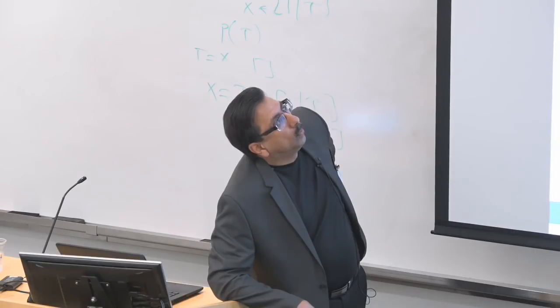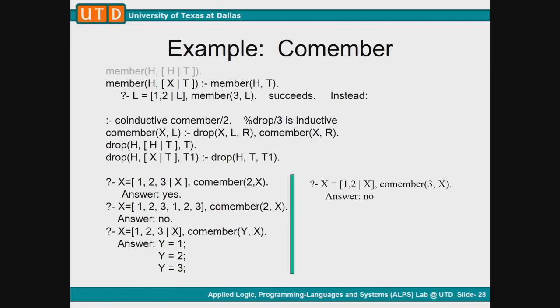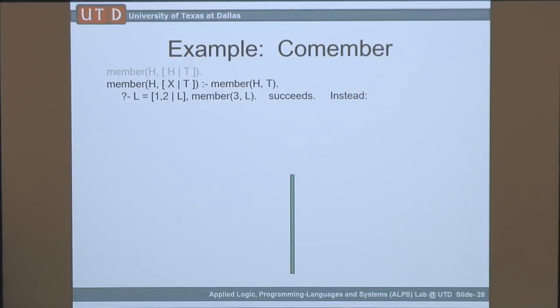Yeah, exactly. So if I ask, is 2 a co-member of z, the answer is no. But anything is an inductive member of z. So how can I express the predicate, is a member of z precisely once, in a co-inductive fashion? Or at least finitely many times. I think then you will need the base case, because you're looking for something inductive. The moment you add the base case, of course, once you reach the head, that element will be the head of the list, and the base case will succeed and give you the answer. Right. So you're asking an inductive question, then you need to add the base case.